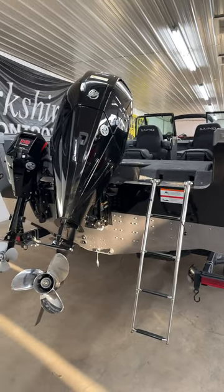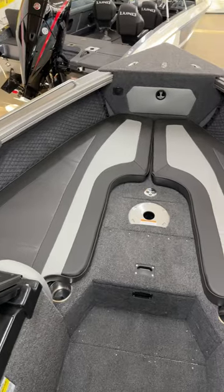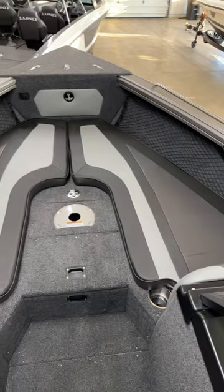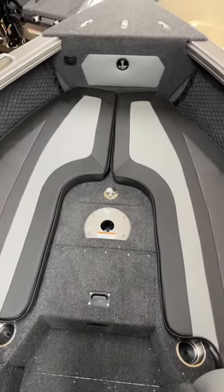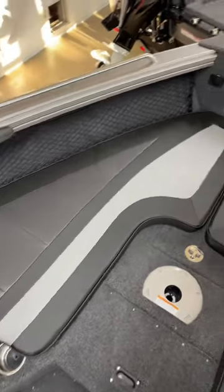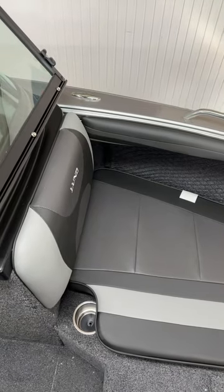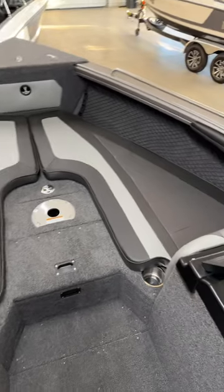You can go anywhere you want with this thing. Let's jump up inside and take a look at the interior. We're in the front of the Baron now. This does come with the bow cushions. This boat can be used for a multitude of things — fishing, obviously, and also if you want to use this as somewhat of a family boat, you still have the comfort. You've got your bow cargo nets, the side cushions, and the rear bolsters as well, so you can make this very comfortable for bow riding.